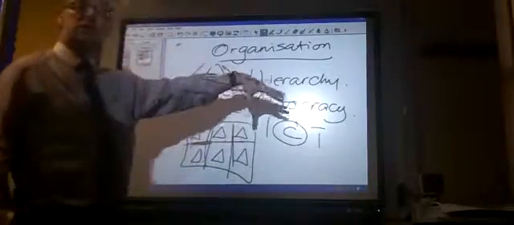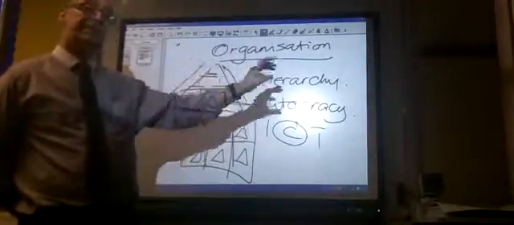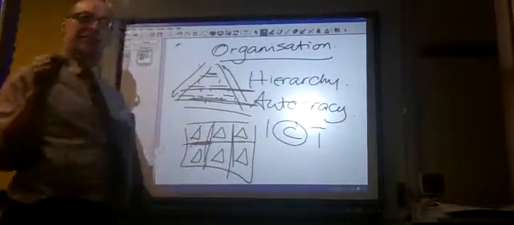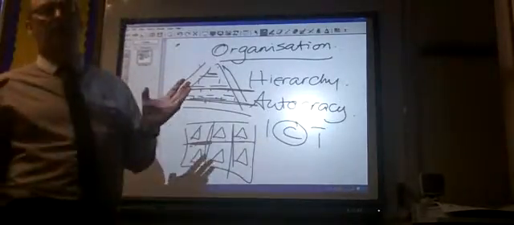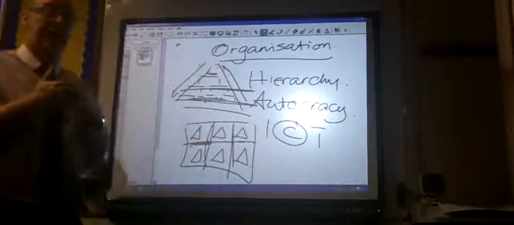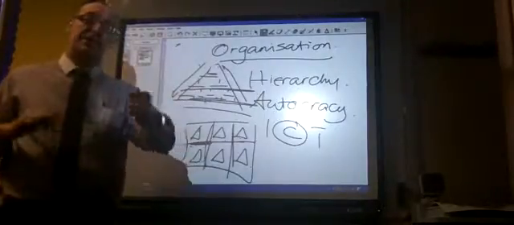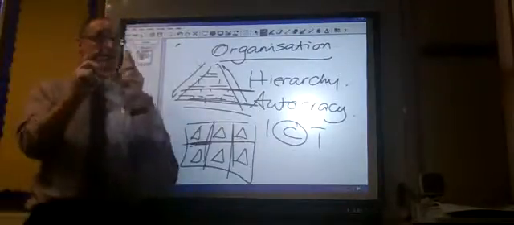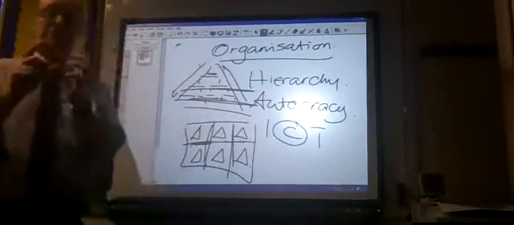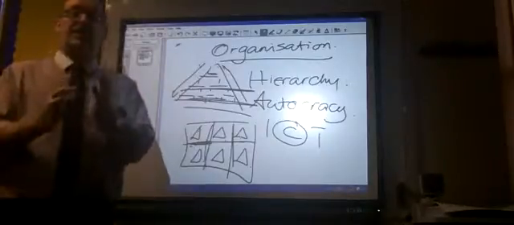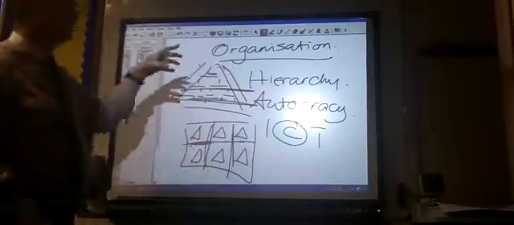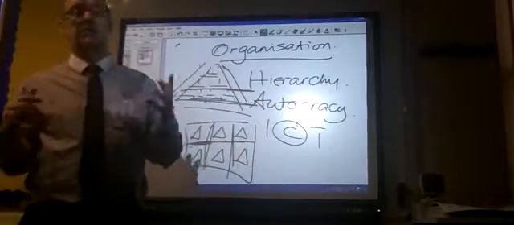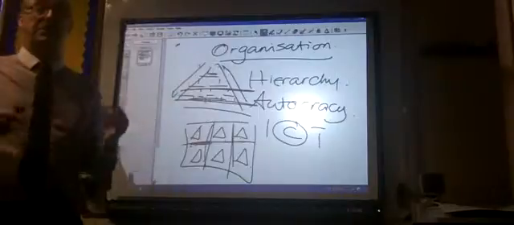So are you all good with structures of organisations? Yeah. The good thing about that is don't get too purist when you're in the exam room, and don't start going off on one. I have to stop myself doing it. What's the R word that I keep telling you to do in the exam all the time? Relate, relate, relate. So if you get anything that suggests that you have to understand the structure of an organisation, give them a little bit about it, but don't give them a side and a half about the difference between hierarchical and cell structures. They don't want that. They don't want to know that you can just read a book and regurgitate it on the day.